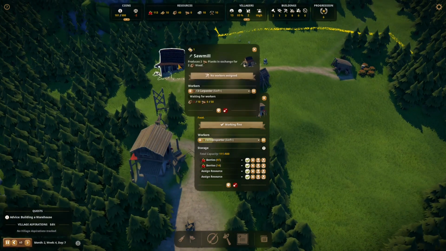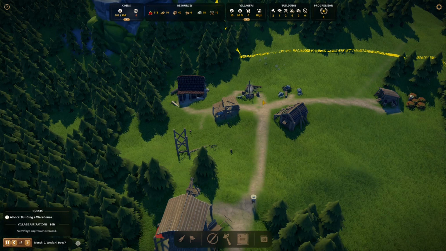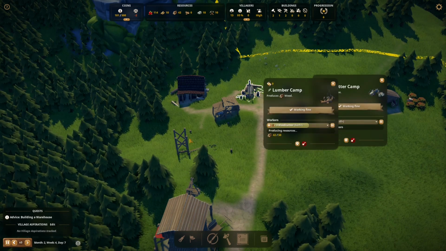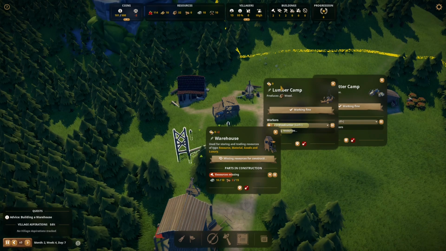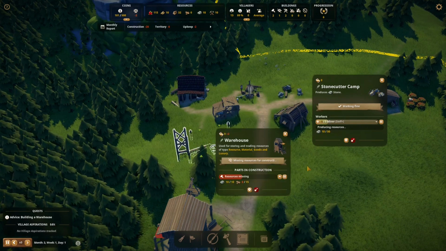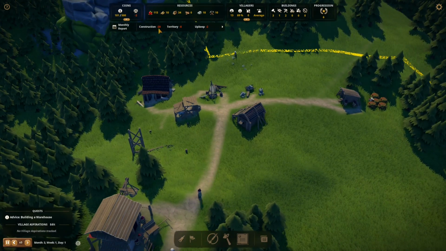Good, got another migrant. We can start working on this carpenter shop. It will take the wood that we're producing over here, and it will turn it into planks, which we will need for this warehouse. This is our monthly report for the taxes.